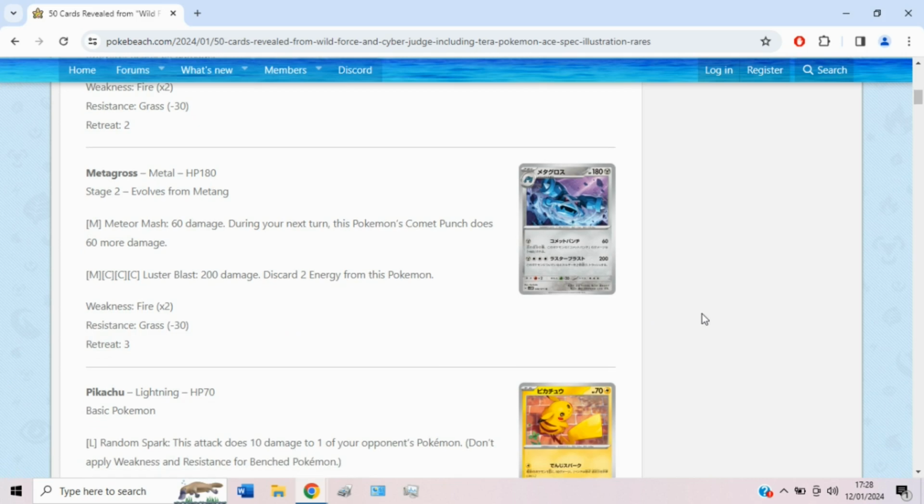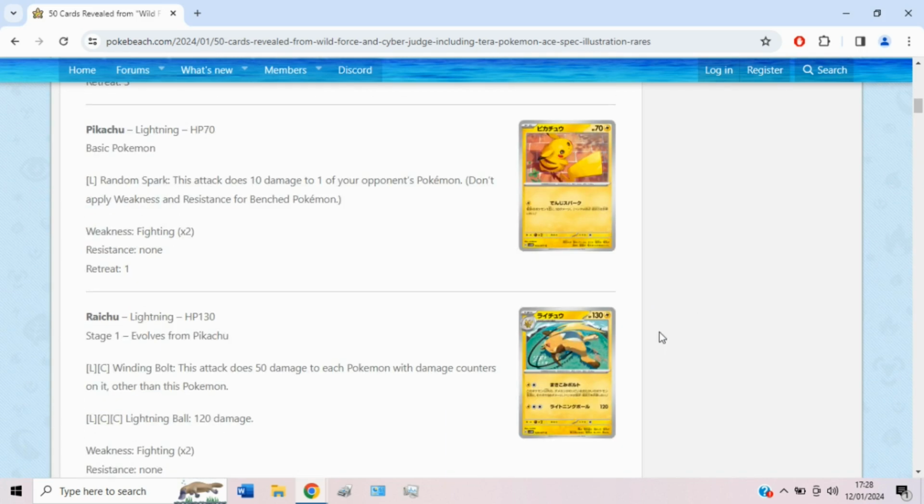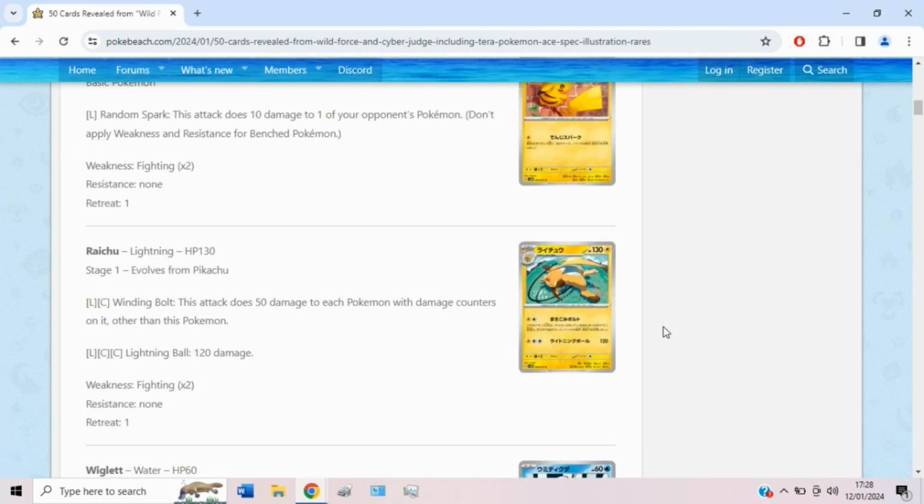But yeah, Metagross definitely needs a Metagross EX. We also have a Raichu line because we need a Raichu in every 2 sets. And it has the attack Winding Bolt that does 50 damage to each Pokemon with damage counters on them, other than this Pokemon. So you have to know that this will hurt your own Pokemon if they have been damaged. So this is definitely going to be a single prize spread deck kind of card.